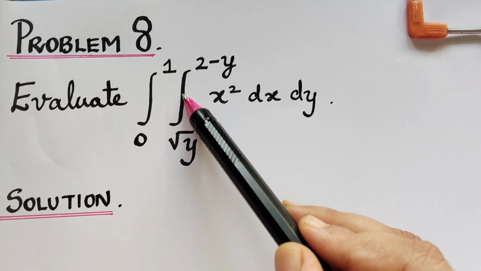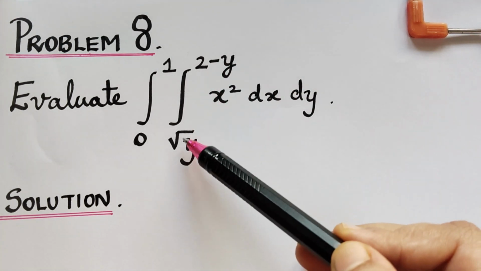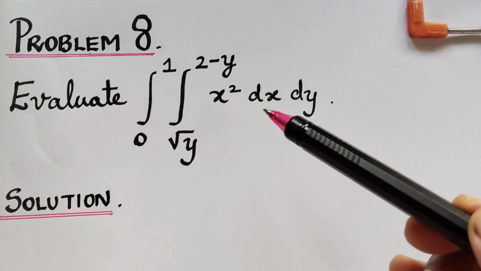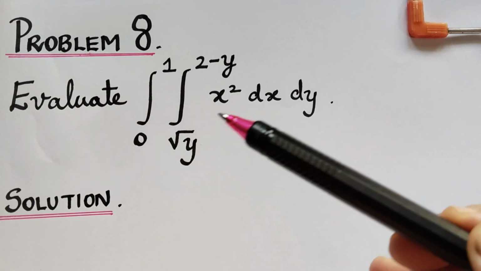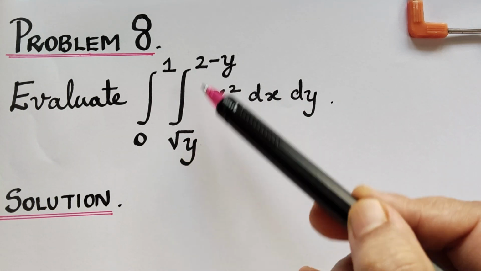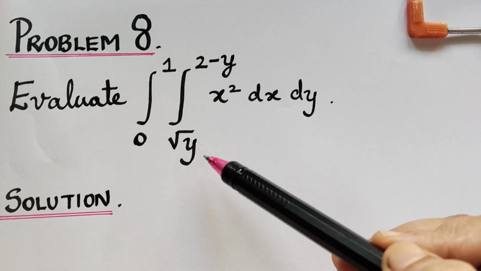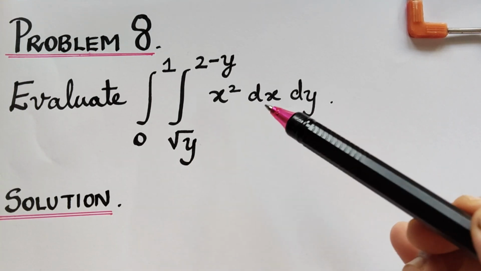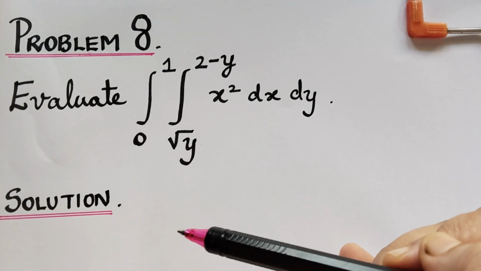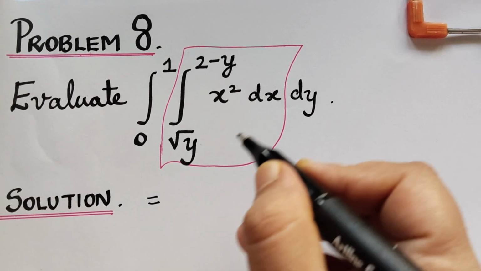we have to integrate with respect to x first and then with respect to y. So whatever variable we have here, accordingly we have to integrate first. If we have x in the limits, we have to integrate first with respect to y. If we have y in the limits, we have to first integrate with respect to x. Since we have y in the limits, we have to first integrate with respect to x. And already the order of integration is also given as dx dy only. So we shall first proceed to integrate this integral with respect to x. Now as I have shown you here, we have to first integrate with respect to x.